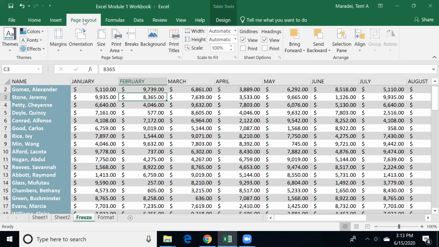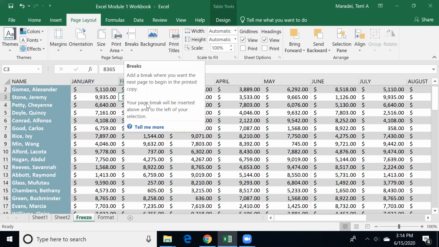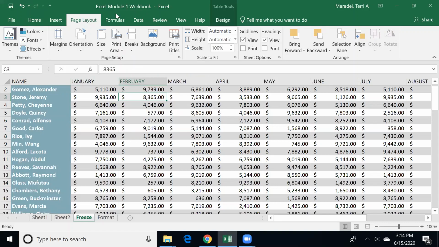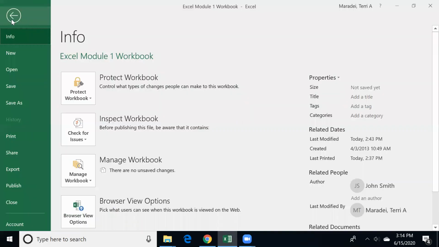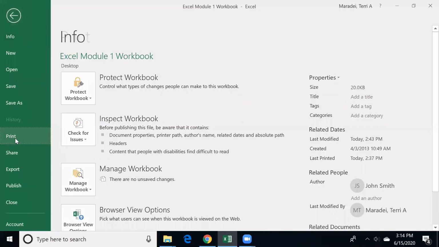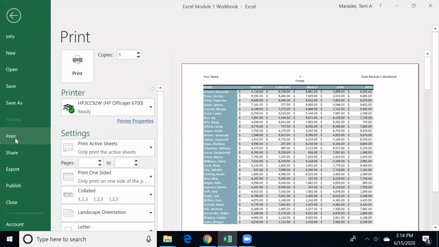But let's take a look at page layout tab, where you can change your margins, where you can, here's that orientation. It's already on landscape. You can change your print area if there's only a certain number of months or people that you want to print. You can adjust where your pages are going to break. So that's a couple things you can do in page layout. I'm going to go into print preview by going into file and then print. And I will see a preview of what this will look like.